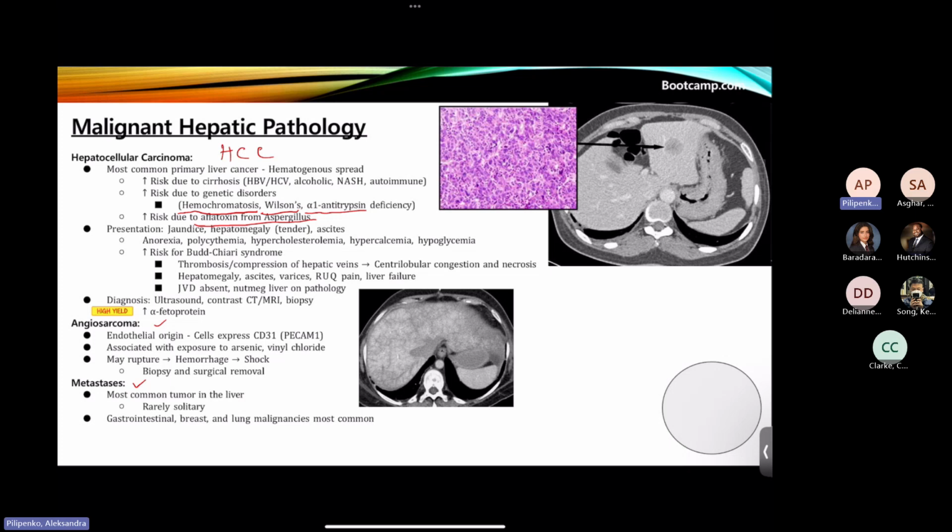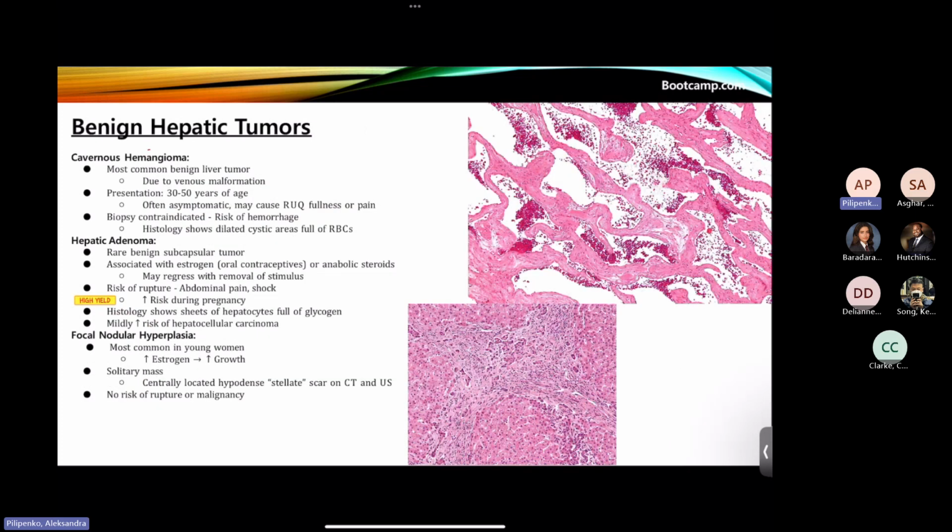Benign tumors also, you will learn about benign tumors of the liver, and it's only like 3 or 4 of them, right? The cavernous hemangioma, because it's hemangioma, you know, some blood vessels are involved, right? You need to know that biopsy is contraindicated because they're going to bleed, right? They have a lot of those blood vessels or venous malformations. Liver is going to bleed.